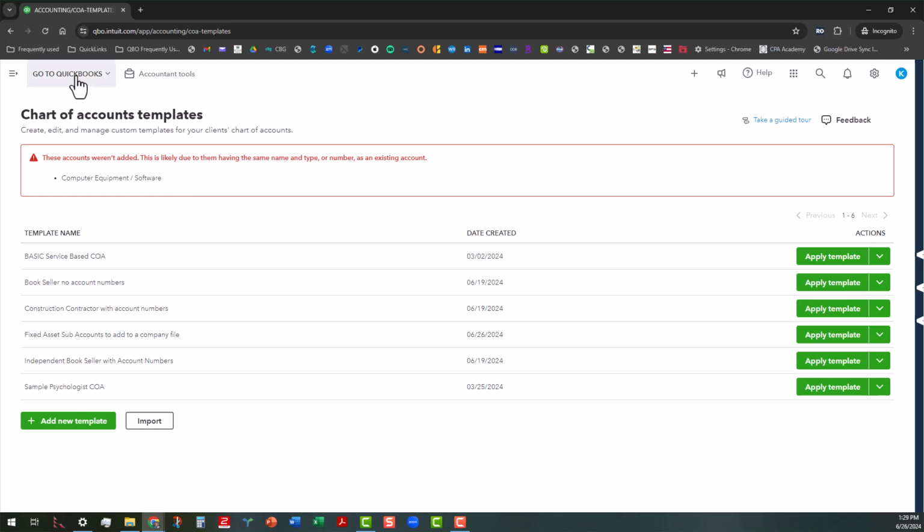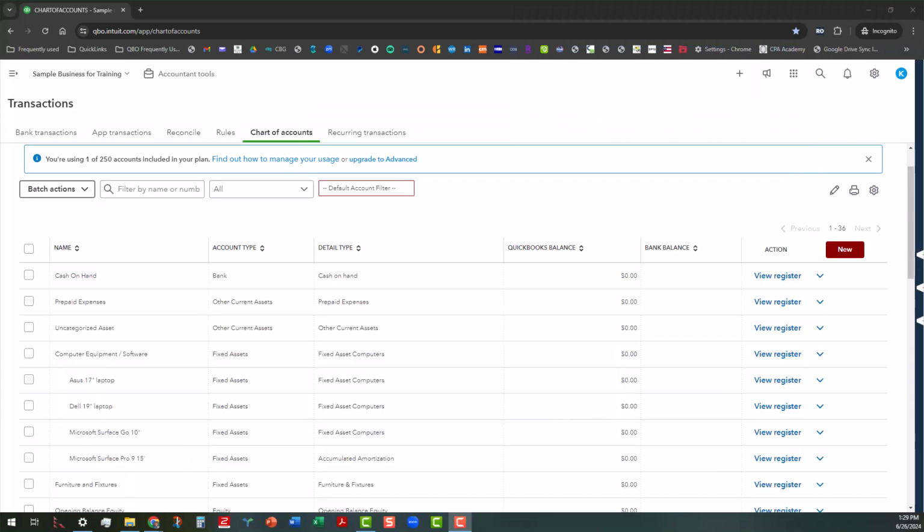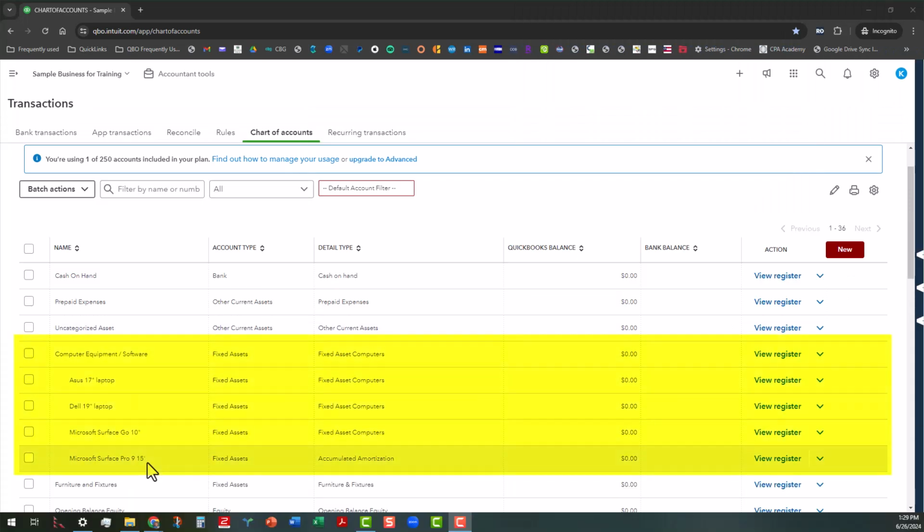So now if we go back and look at the other one, we should see that those other 3 accounts were added underneath that one, if everything works the way I'm hoping it will. So we'll be right back. Hold on. And look at that. As you can see, here's the one that I added originally, this Pro 9. And it didn't do anything with this because it was already in there. And I guess that's the other thing you need to make sure is that you note the parent account that you want for those to go under. But it did add all these other 3 that I created from the template.